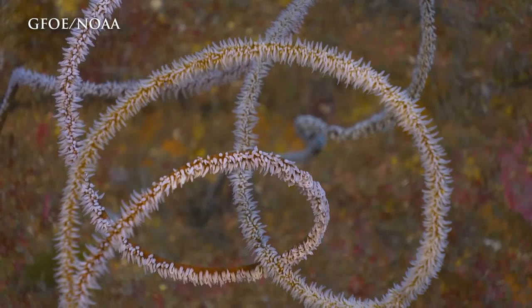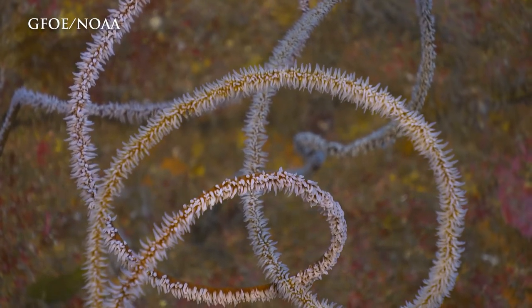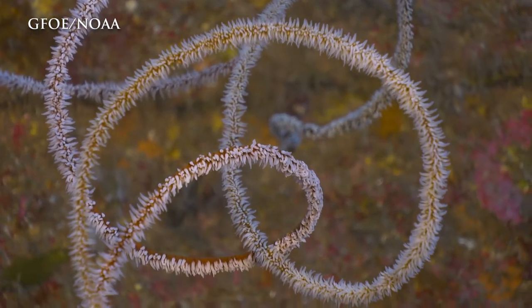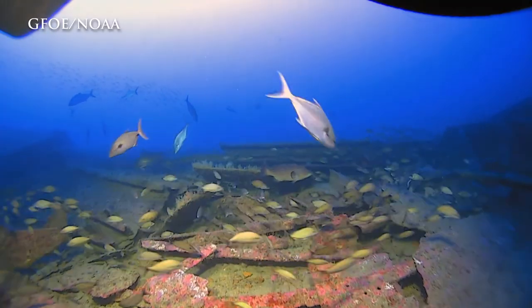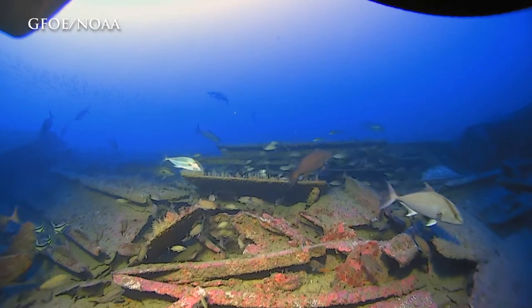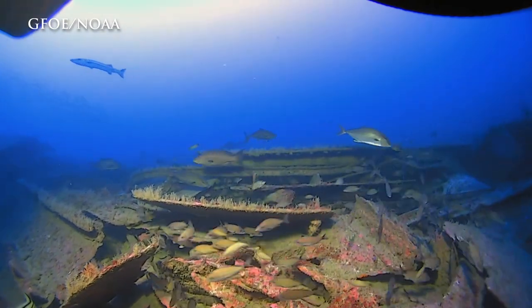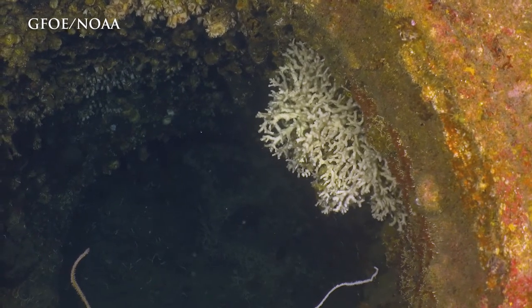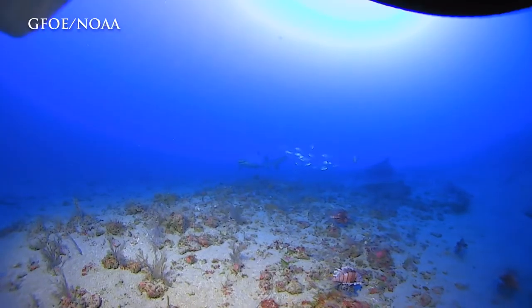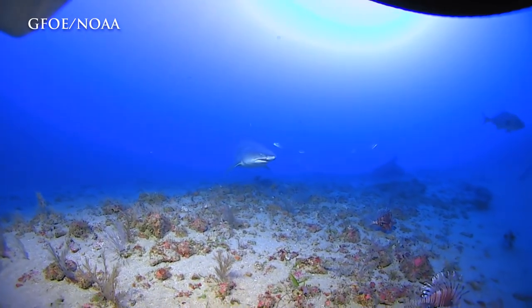And to me, this is just absolutely stunning. It's this unique fusion of the history with the biology and ecology, that these shipwrecks are now forming a home for so many diverse organisms, from animals like the worms that we've seen, corals, other filter feeders, algae, all the way up to small bait fish and large predators like sharks.